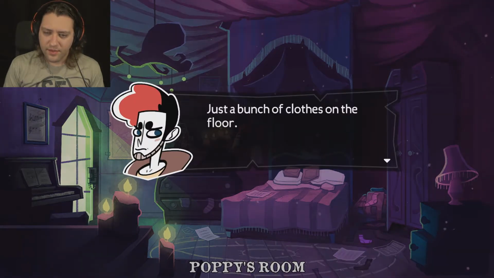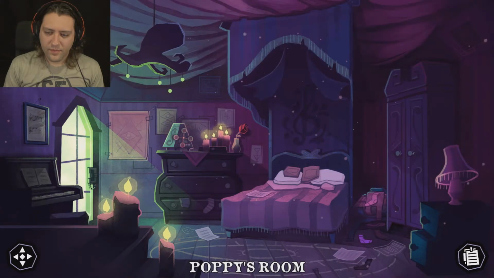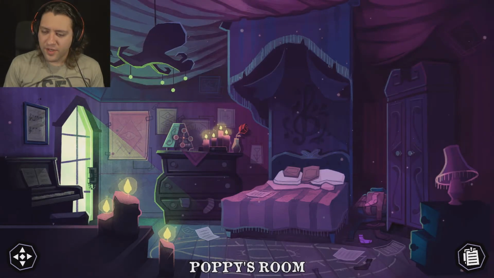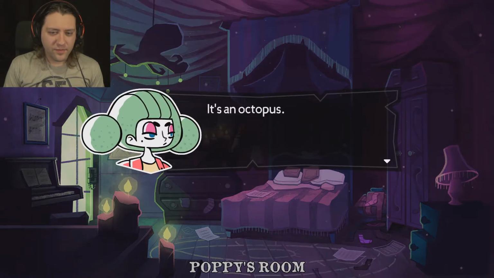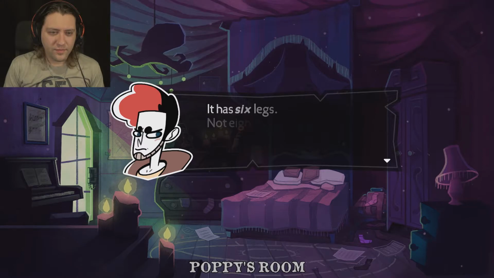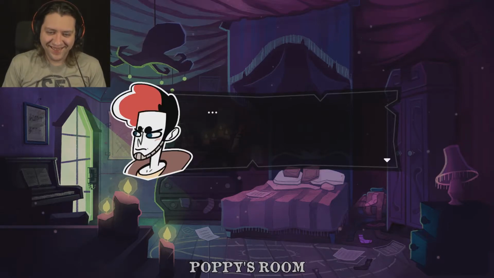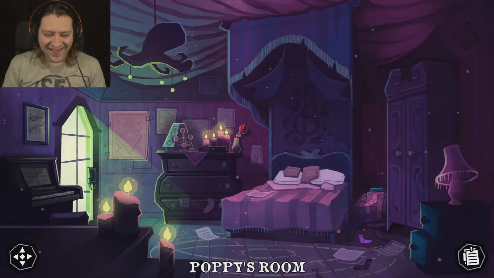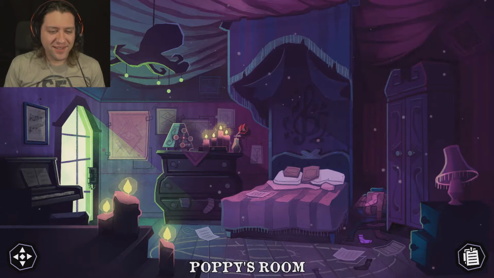Eh, just a bunch of clothes on the floor. Nothing weird about that. To you. I don't know, I wanted to look at that one particular random sock. It's an octopus. No, it's not. It has 6 legs, not 8. Don't say it. Sextopus. That was such a dumb joke.